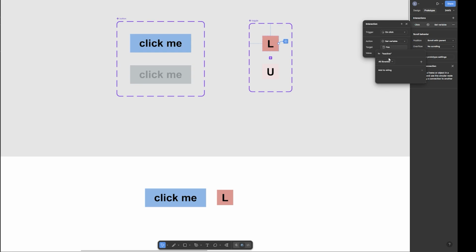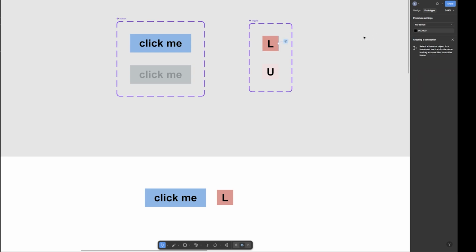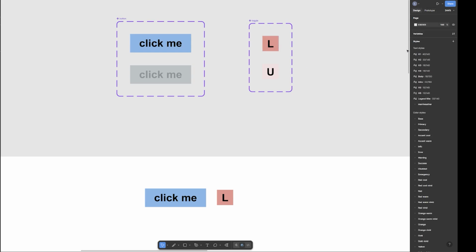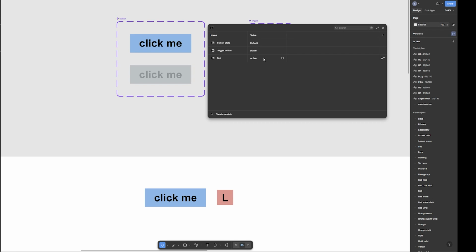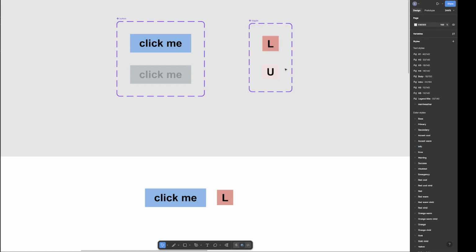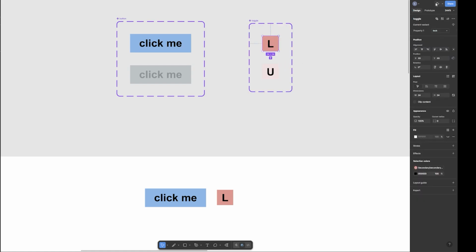This is pretty much, it has to be in quotation marks, because this is pretty much just replacing the text in the variables tab. So this is pretty much the same exact thing if I would change the text here to inactive. This is very important to know.